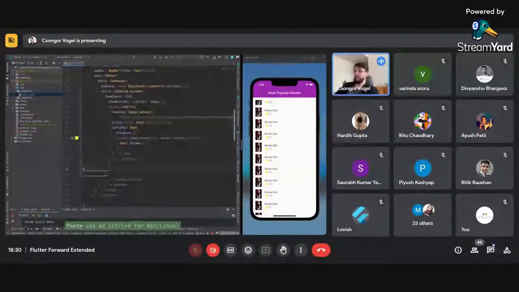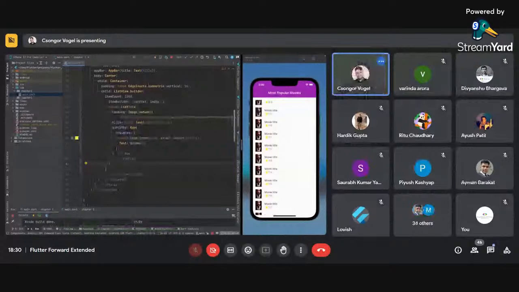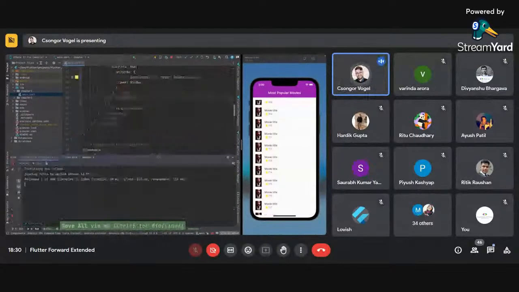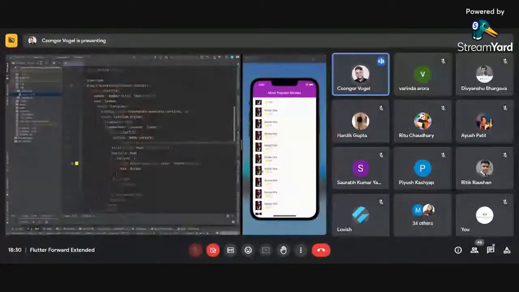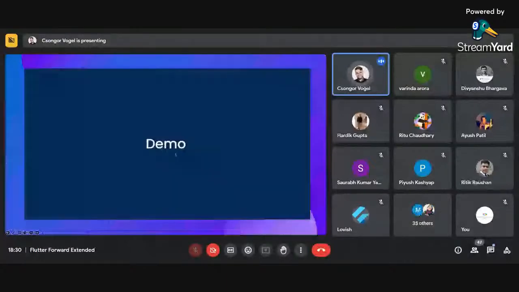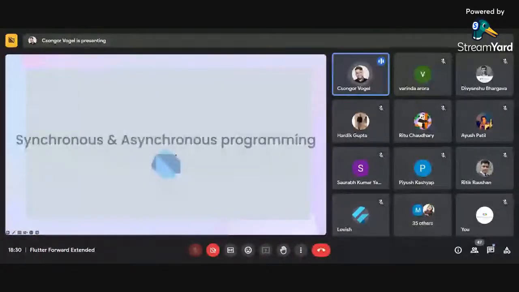I think right now it looks good. If I'm reloading the application, it will still be shown. So going back to our example, that was mainly the UI improvements we could do.